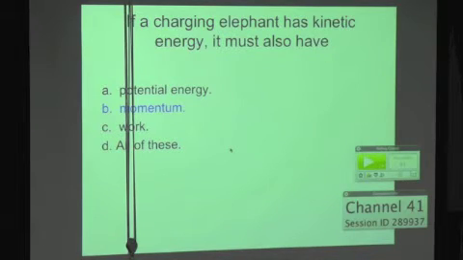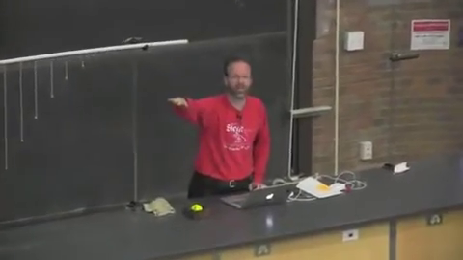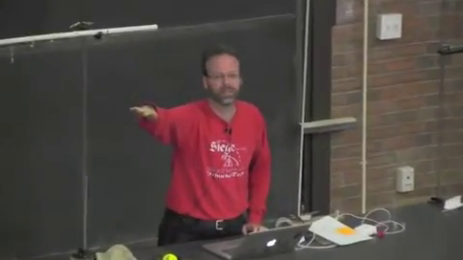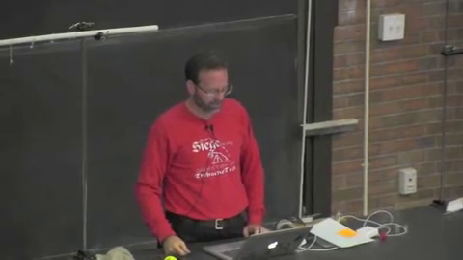Give me an example of something that can have kinetic energy but no potential energy. If it's moving horizontally on the ground, relative to the ground, we would say it has no potential energy relative to the ground. Or our pendulum, our bowling ball pendulum, at one point it was all kinetic, but it had no potential at the bottom. But at the top it had all potential, no kinetic. So that already says the answer is just B.